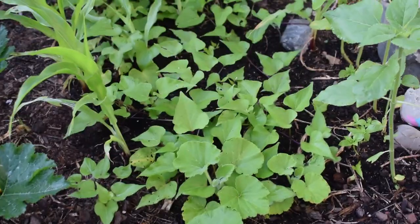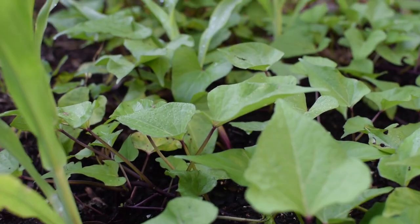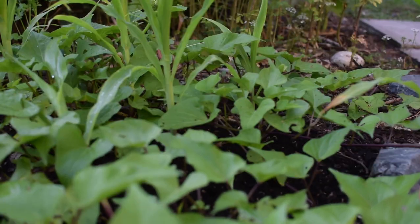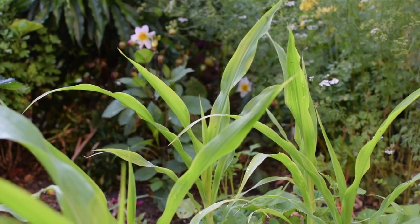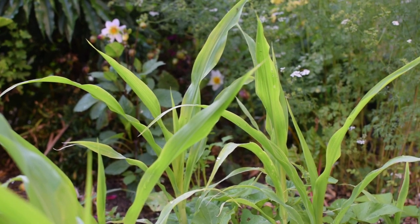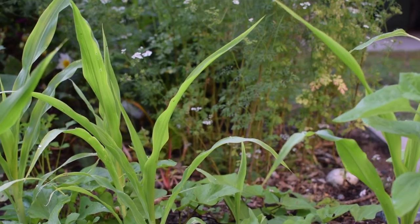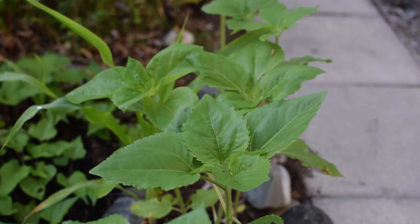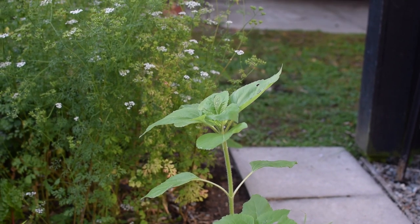And here is my kumara patch, which is sweet potato, and I've got some corn growing alongside that. This is a red popping corn variety. And bordering this little kumara patch, I also have some sunflowers that I've grown from seed. So they haven't flowered yet, but when they do, I think they're going to be really beautiful, having a nice little yellow border. And then behind those are all my coriander plants that have gone to seed.